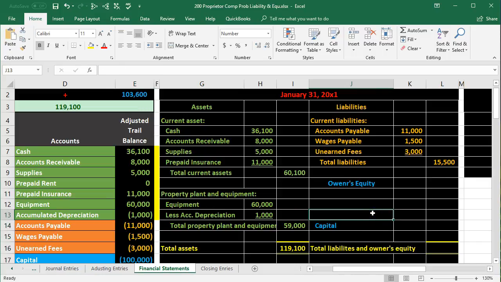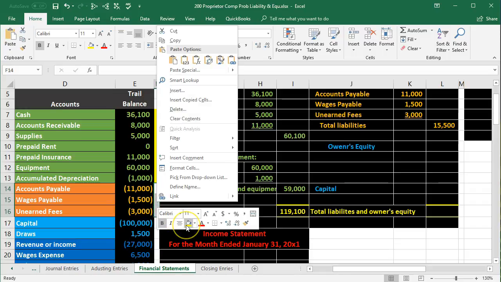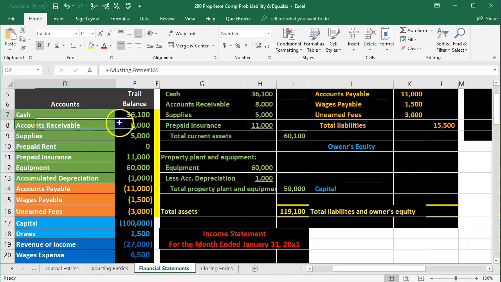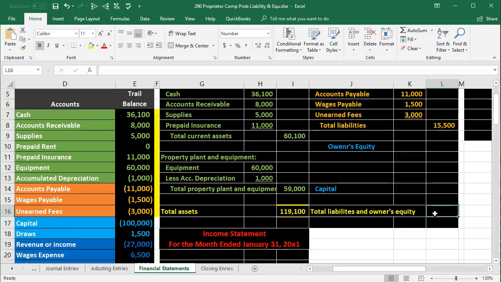Next time, we're going to go to the equity section, and we're going to then be able to hopefully tie out our assets equal our liabilities and equity on the first step, and basically tie out all these accounts down through at least liabilities here. I'm going to highlight these and indicate that we found a home for them by selecting those items, right-clicking on them, and putting a little yellow thing there. So we found a home for all the assets and liabilities. We've checked them. We're pretty confident that those numbers were correct. If total assets do not equal total liabilities plus equity after we do this last portion, the equity portion, it's probably the equity portion's fault, because these two numbers we're pretty confident on.